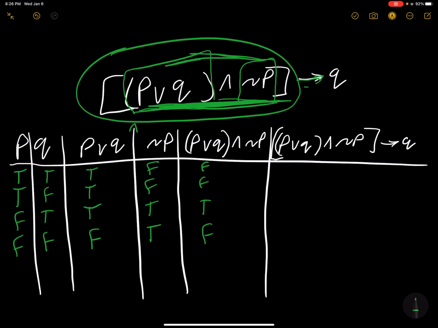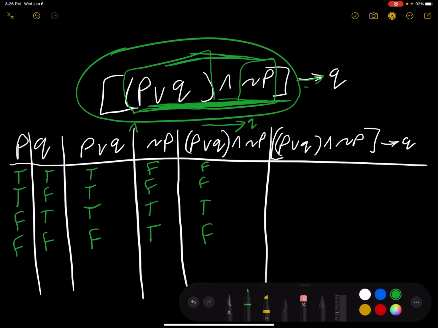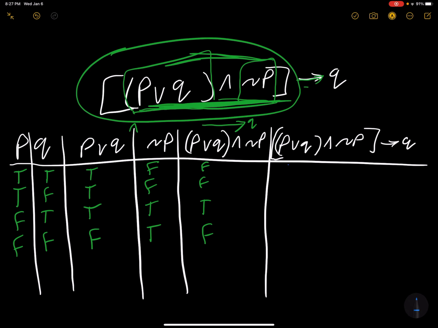Now moving on, we have an implication. This is implying Q. So we have this whole piece implying Q. So we're going to start with that piece, and we know that in a conditional statement, if it starts with a false, we immediately have a true statement. So we have a true here, and a true down here. And then we have to look at our last piece. We're starting at a true, and we're going to a true. So we have another true. So this statement here has all true values.